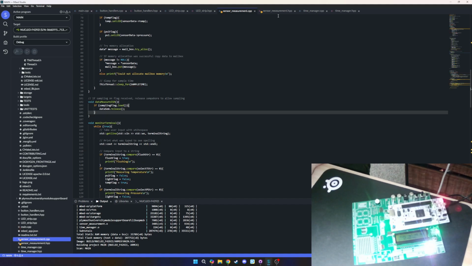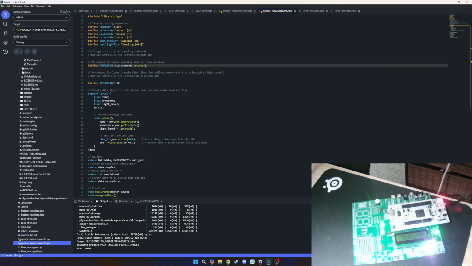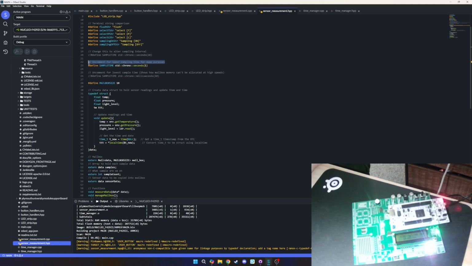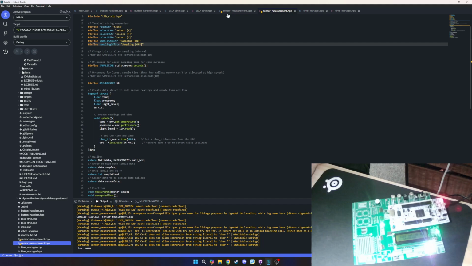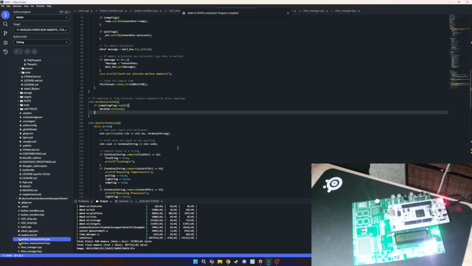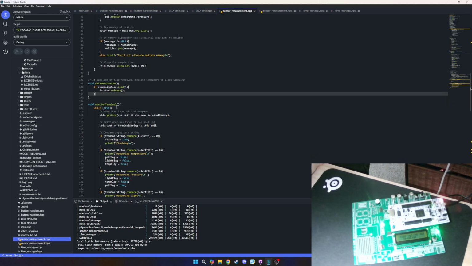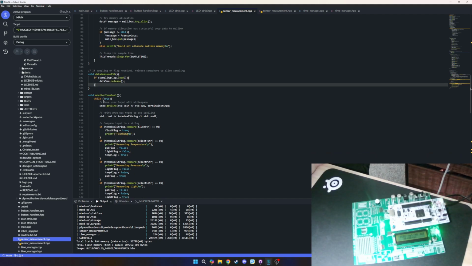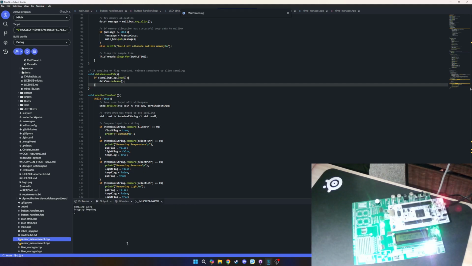So I've now just changed it to a 1 second sampling rate just for demo purposes, so we don't have to sit here for 100 seconds before the SD card contents are printed back to the terminal. There we go.